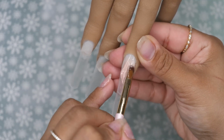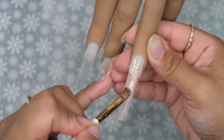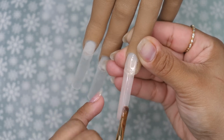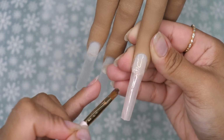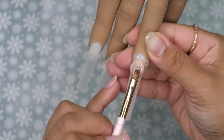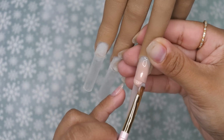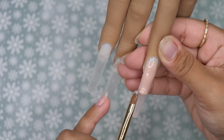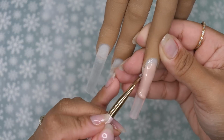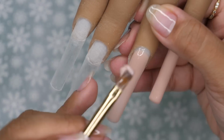Once I have that nail fully down, I go ahead and move on to the next nail and do the same process. Layers, curing in between. Once I have all of the nails fully covered, I make sure I do a final cure, a full cure for 60 seconds. This is just going to ensure that the gel is fully hardened and everything is all good in there.